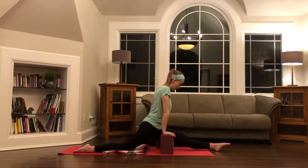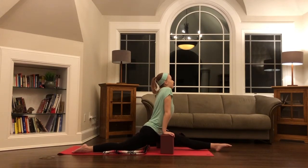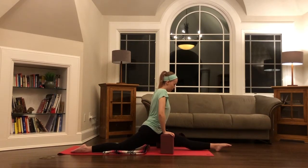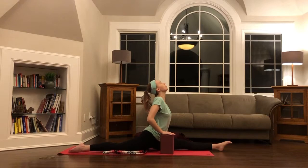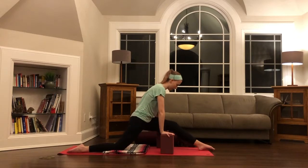You can use the blocks to back yourself out of it a bit, staying supported in your shoulders, not letting your shoulders collapse at all. Using your core to stay supported on your hands, maybe you inch closer into the full pose. If you find the full pose, or if you don't and you still want to, press into the blocks to find a little bit of a back bend. Option, of course, to stay in half splits. And inhale, press yourself back up.